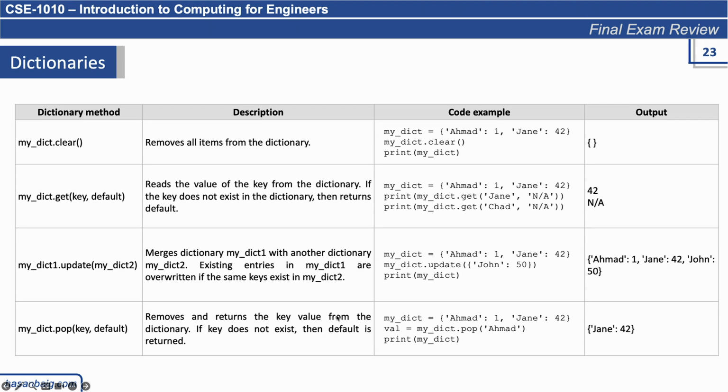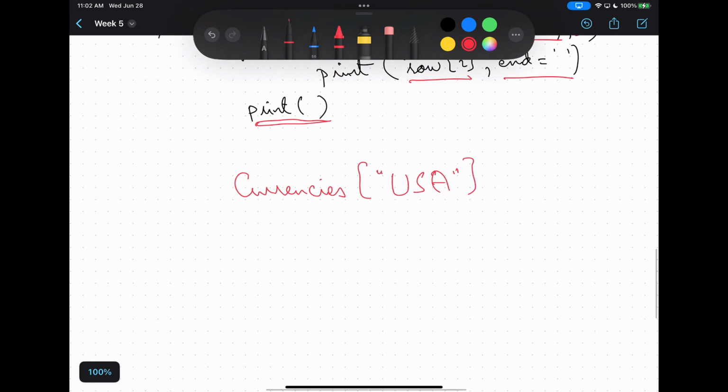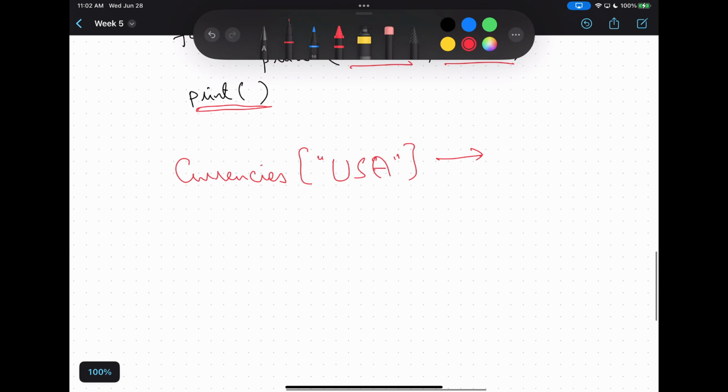Next, these are some methods. Clear is again clearing the contents of the dictionary. Get key default value. Here you can see that you can read the value of a dictionary by specifying, let's say we have currencies, and you specify USA, and it will return its associated value, which, if it is USD, will return USD.